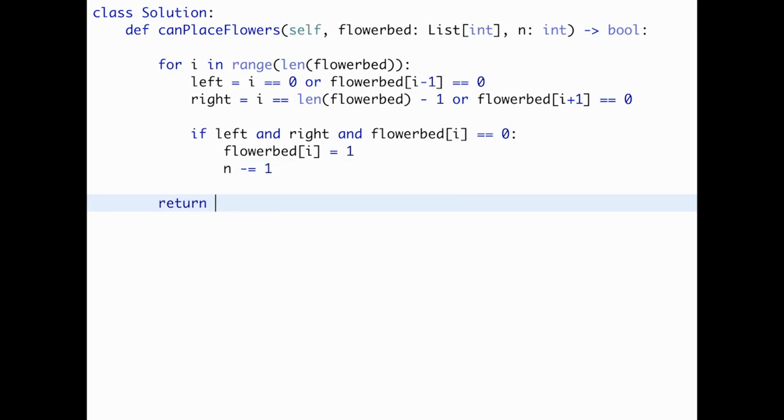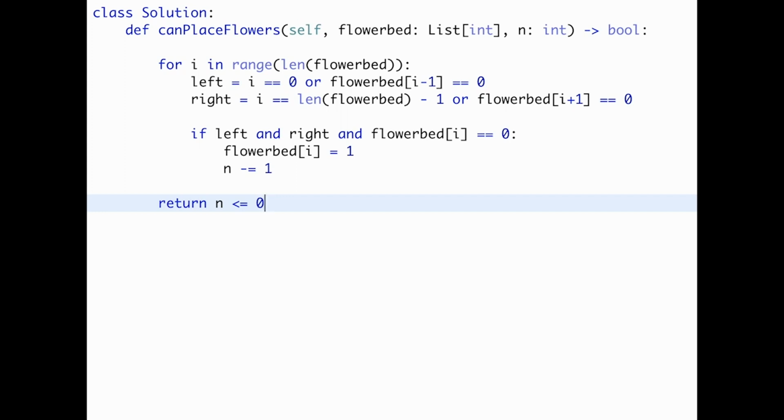After that, just return n is less than or equal to 0. In that case, we successfully planted at least n new flowers, so we should return true. If not, return false. Yeah, that's it.